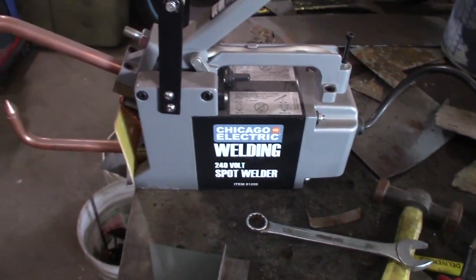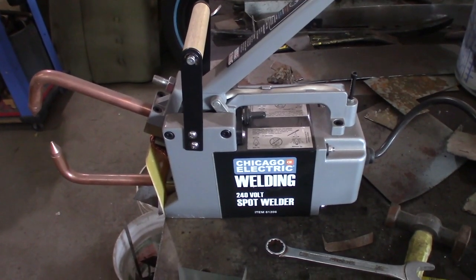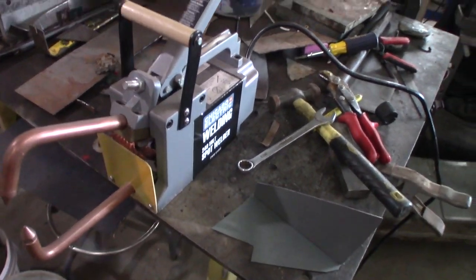Yeah, the old Central Electric welding 240 volt spot welder. Yeah, Harbor Freight. We'll give it a try anyway. It's got a real light duty cord. It is a 240 volt. So I gotta hook it into my 240 volt, which is 50 amp mostly. Hopefully I don't burn this wire to the ground. But anyway, I'm gonna do that right now.